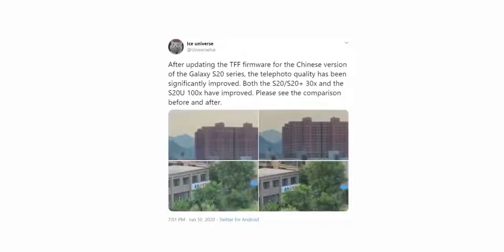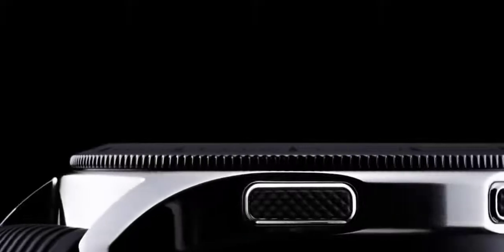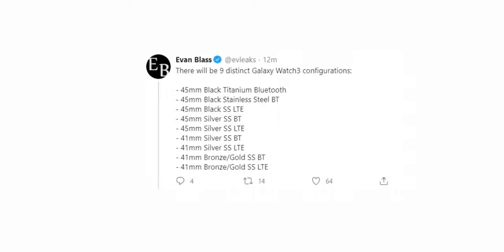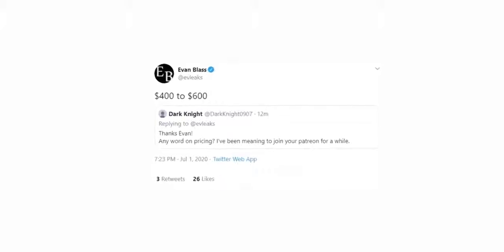Evan Blass revealed on Twitter that the Galaxy Watch 3 will be available in 9 different configurations, which include titanium and stainless steel, and revealed that the price point will be between $400 and $600. There are significant upgrades compared to the original watch, so the increase in price was expected. Also, there are going to be some new watch faces on the Galaxy Watch 3 when Samsung launches it.